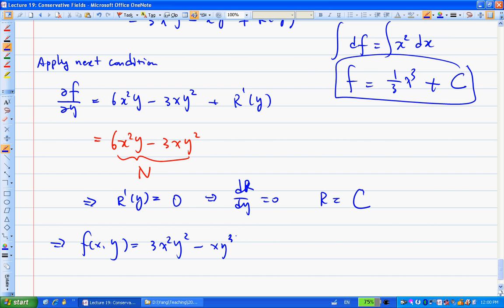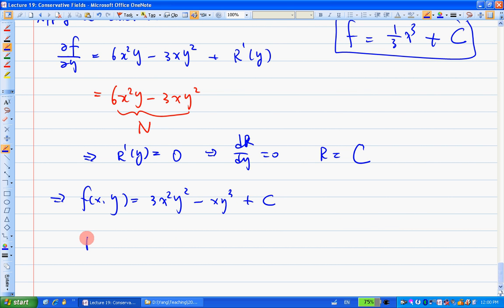Okay, so this is 3x squared y squared minus x plus c here. That's f(x,y). Now, back to the cosine question. You have an infinite solution set here, but you don't really need the infinite solution. You only need one. So if I only need one, which one should I pick? I'll pick the easy one. I'll just set c equal to 0.